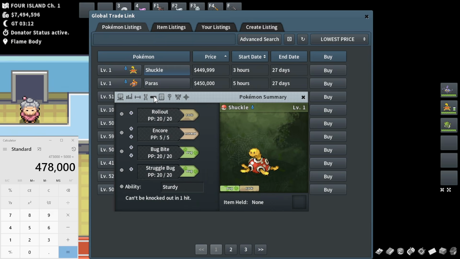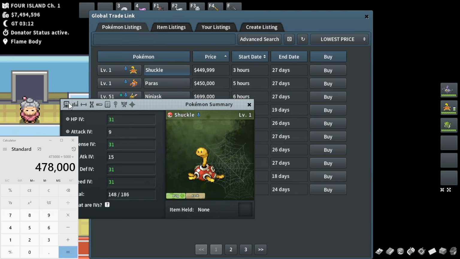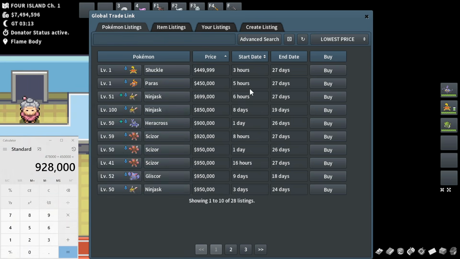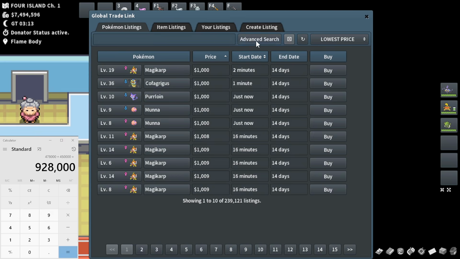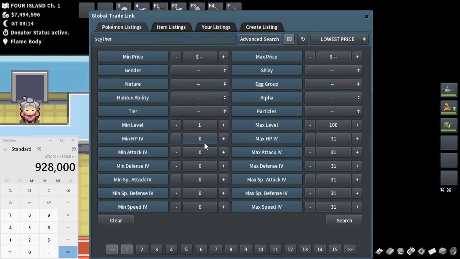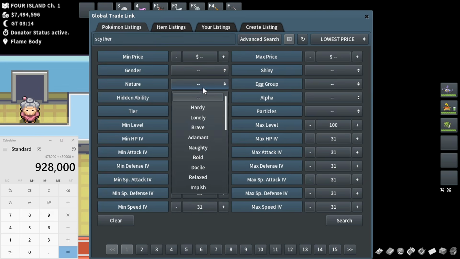Now, if I were to buy this Shuckle and breed it, Adamant nature, I'd be spending, what is that? What if we were to add 450k to this price check? I'd be spending 928k for an Adamant Scizor slash Scyther, when you could have, look at this, you could have actually just bought one for the same price, if not cheaper, with Adamant nature. Let's go ahead and do this.